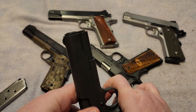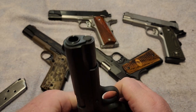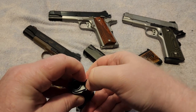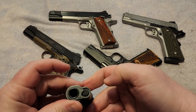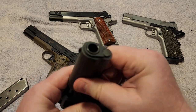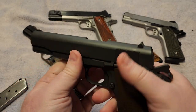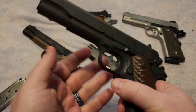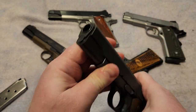Okay, and a lot of folks would probably prefer a little bit looser barrel bushing, if they can get the firearm apart by hand. You know, I can simply depress the bushing or the button, and I can rotate that and actually disassemble this firearm if I wanted to. No problem whatsoever. Okay, just like that. It's very, very easy, very user friendly. And if you were going to carry something like this and you needed to be able to disassemble it with no tools, this would be your better option, for the fact that you don't have to have any tools.